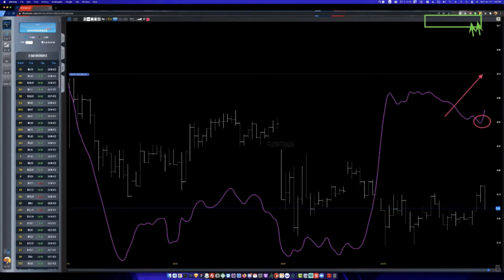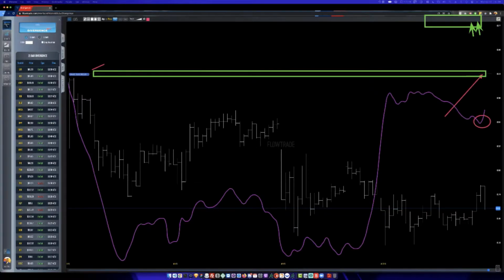The block trade lines that you see can be used very similar to support and resistance lines. What will happen is as price action approaches these levels, if it's coming from low to high, this level is going to act as a resistance because some institutions that may have bought there or could be selling, and if they're selling, they could be buying, right? They act as magnets, up or down.